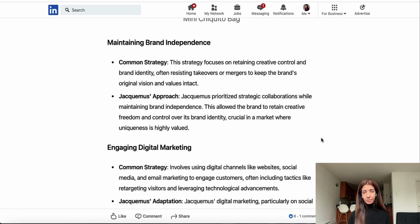Next is maintaining brand independence. Now, for this particular point, it can be said that maybe Jacquemus has not really been approached by major brands, or we never know that if he was approached and he is trying to maintain his brand independence. But for whatever reason, he still is running an independent brand, and because of which the brand and the designer himself are able to take steps and market themselves in a way which most of the luxury brands would not be able to do on a whim. So it is very intuitive at one end, and the brand independence gives the kind of freedom that Jacquemus and the brand need to move further within this space.